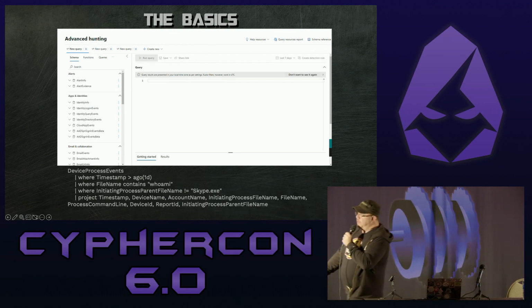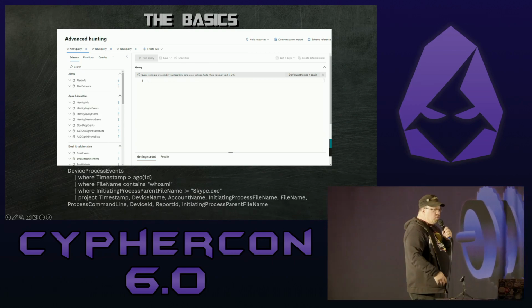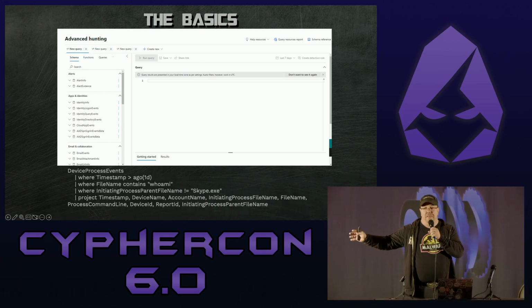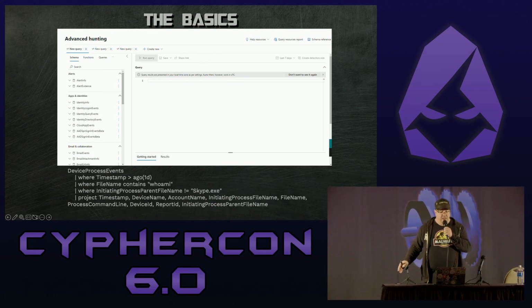What you have up here on the screen, and I don't know if you can see that, the big section there, that's your actual KQL, new query, completely blank, as you see it inside of the Defender portal. On the left-hand side, you'll see a schema section, and we'll blow that up for you in a bit.